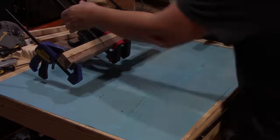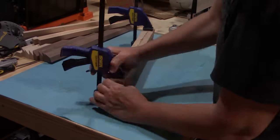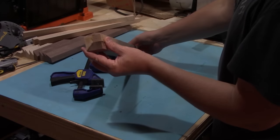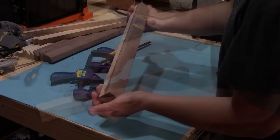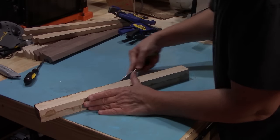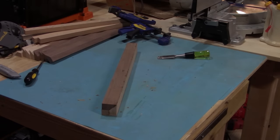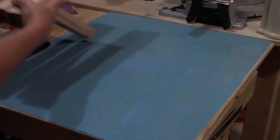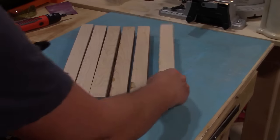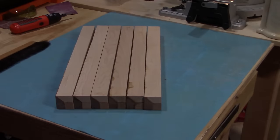The glue up was left overnight to dry, and the next day I removed each of the clamps. So as not to gum up my drum sander, I used a chisel to remove as much of the dried glue squeeze out from each of the faces of the assembled pieces. Now all I did was repeat the same clamp up process and the same removal of the glue squeeze out until I had 6 pieces assembled.